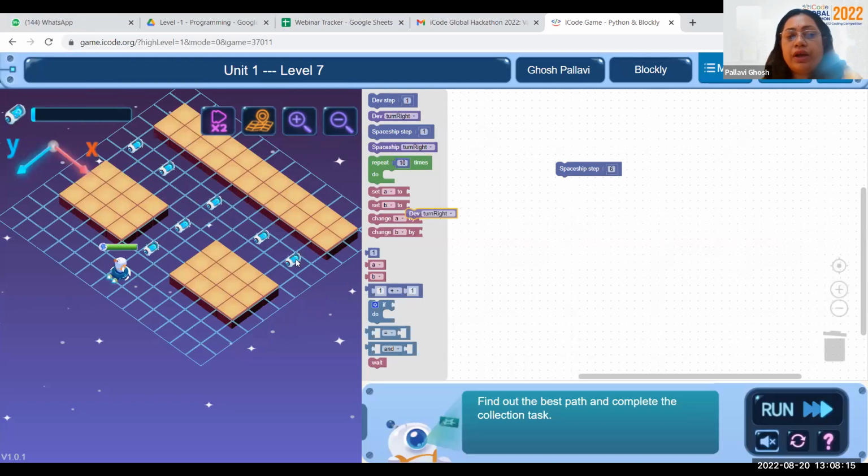After going 5 steps, we know the spaceship does not go in reverse. If it were only Dave, we would just do the reverse movement, which is minus steps. But here, because the spaceship cannot do that, we have to turn the spaceship. We can turn it 2 times, just like this. 2 times means 90 plus 90, so it will turn to the opposite direction. Then you can count the steps from here: 1, 2, 3, 4, 5, 6, 7, 8, 9, and 10.